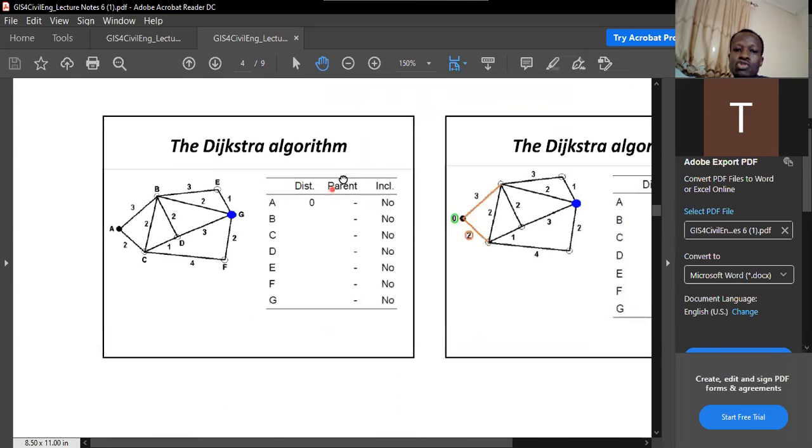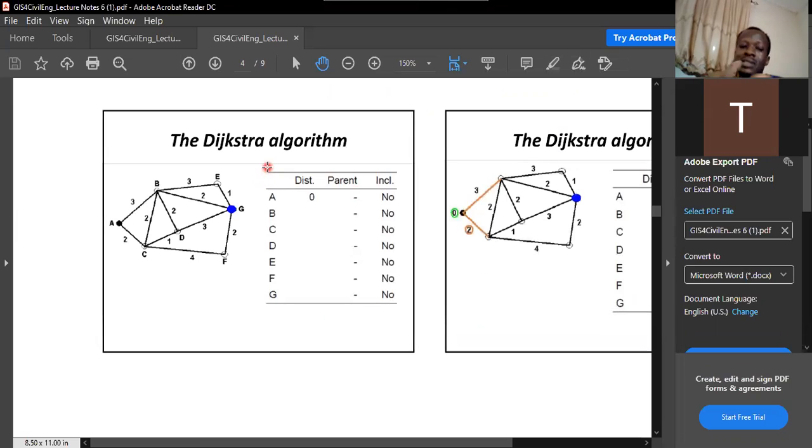Okay. So Dijkstra comes up with this algorithm, and then he says, why don't you start by showing me the origin, where you want to start from. That is A. And then you want to look at your destination node as well. So this is the network. First, every student who's listening to me should look at this and see why this is a network. That's the first one, and then we can start.